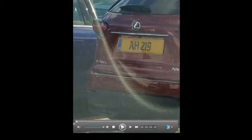This one is only a picture, but it's the wrong font. Also, it's got bad spacing because it says AHZ19. But what they've done is they've separated the letters, because it's meant to be HZ space 19, but what they've done is they've put a space between the H and the Z.